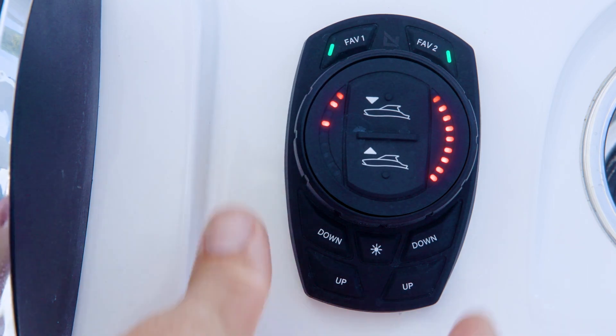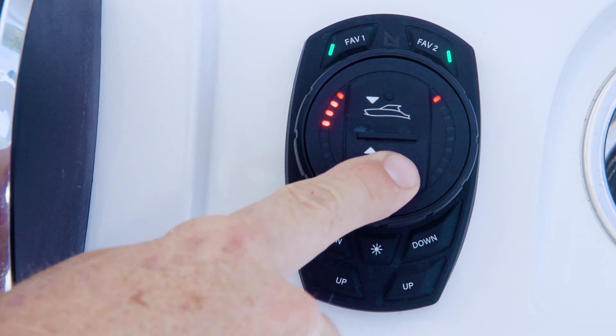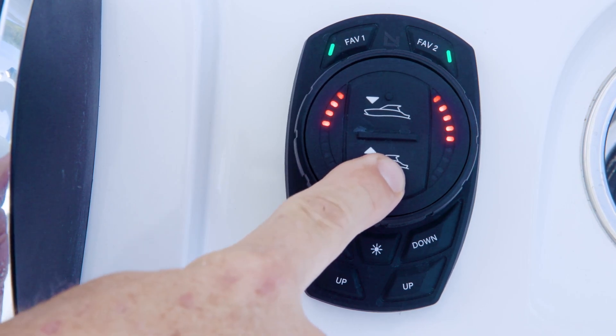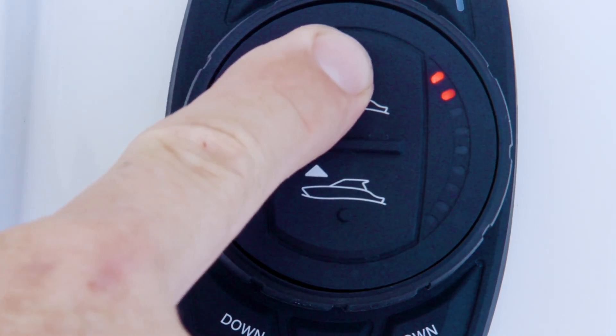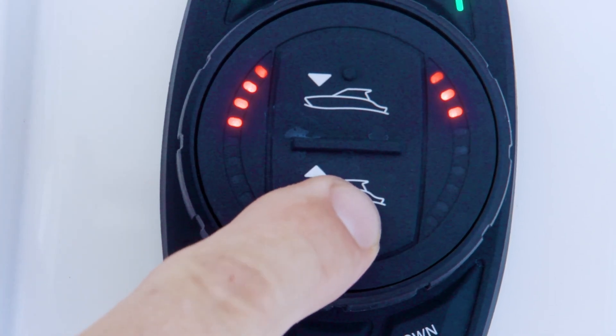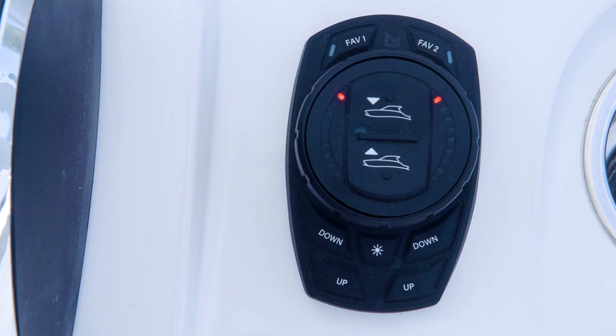Turn the dial counter-clockwise and release. The fourth left-hand LED will begin flashing, indicating that the on-plane transition speed can be adjusted. This is the speed at which the system will consider the vessel on plane, exit the hull shot sequence, and drive to a user-selected favorite position. There are 9 speed options as indicated by the LED indicators on the right-hand side of the dial face. Each LED corresponds to a greater speed increment, beginning at 8 miles per hour at a minimum and ending at 24 miles per hour at a maximum. The on-plane transition speed can be adjusted by using the All Up and All Down buttons on the dial face. To exit calibration mode, press the DIM, Favorite 1, and Favorite 2 buttons at the same time for one second.